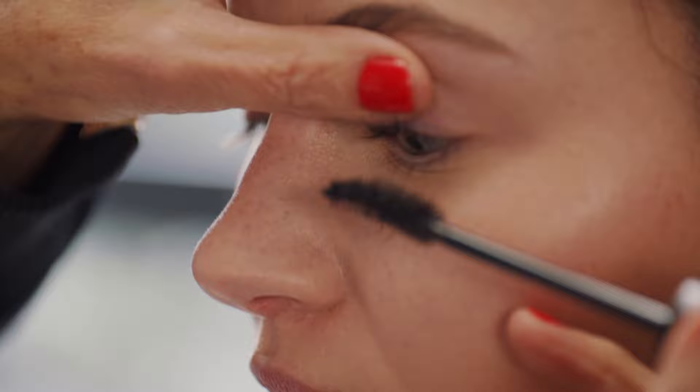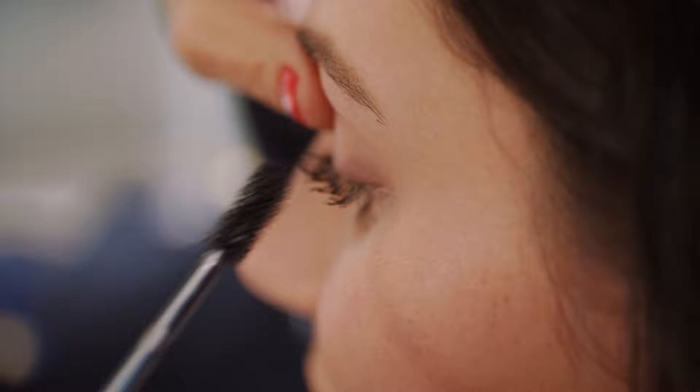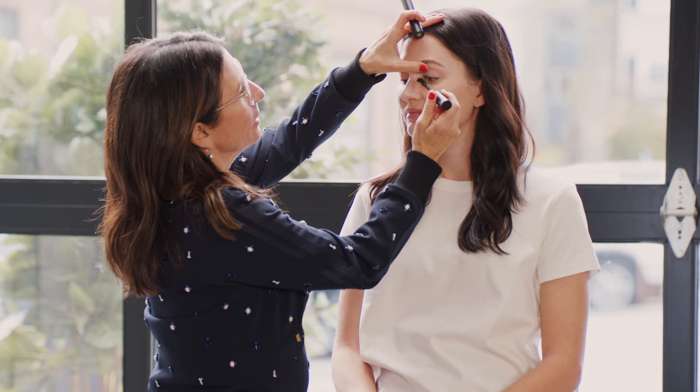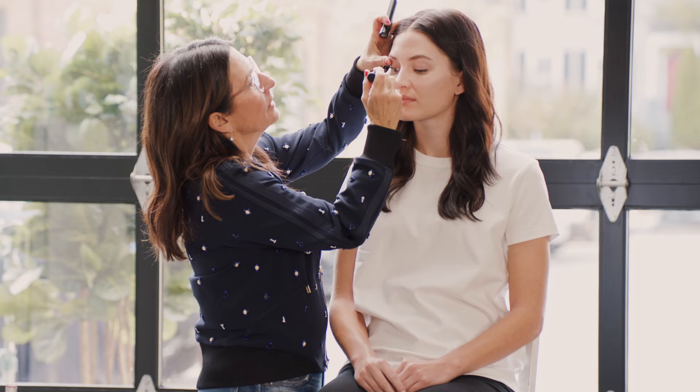When I was a young makeup artist at Fashion Week, I used to hand all the models their own curler and they would do their own — they were very particular back then. I love a really black everyday mascara because it really makes your lashes pop, and when you're doing makeup in a minute you just need the most drama for the quickest amount of time. The mascara applied over curled lashes makes such a big difference. If you really want to make your eyes pop and open them up for a nice wide-eyed, awake look, a thicker mascara over curled lashes really helps.